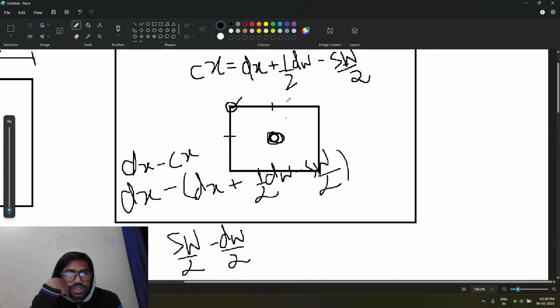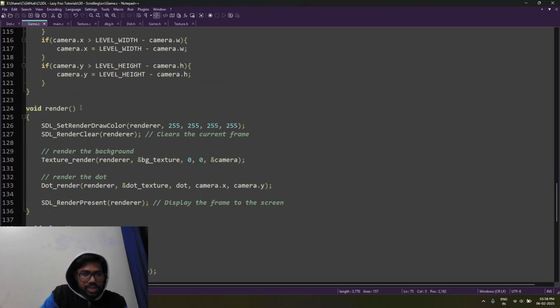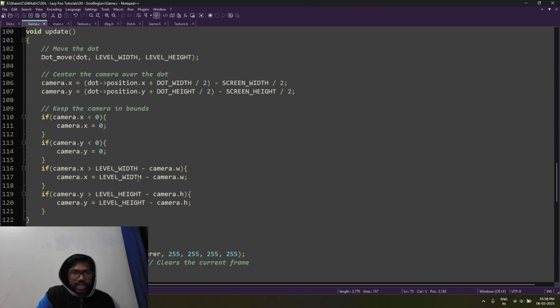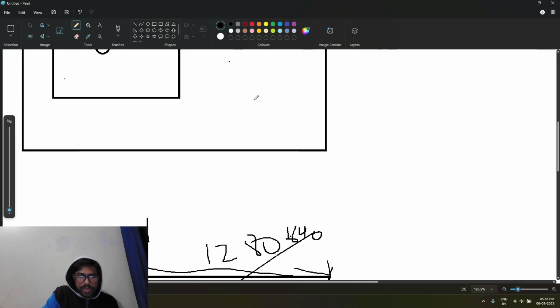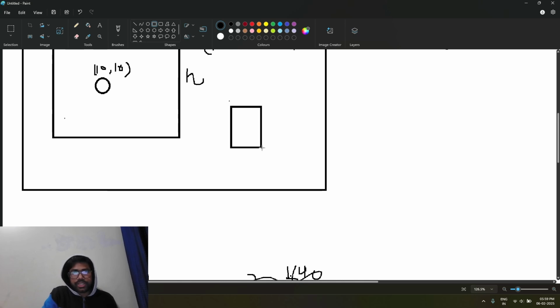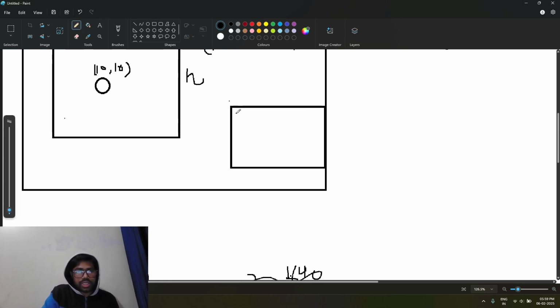In case it is not in the bounds, which would be in case of level width minus camera width, and when it is stuck in some corner here, then what I'm subtracting from the dot's position is relative, this minus this.